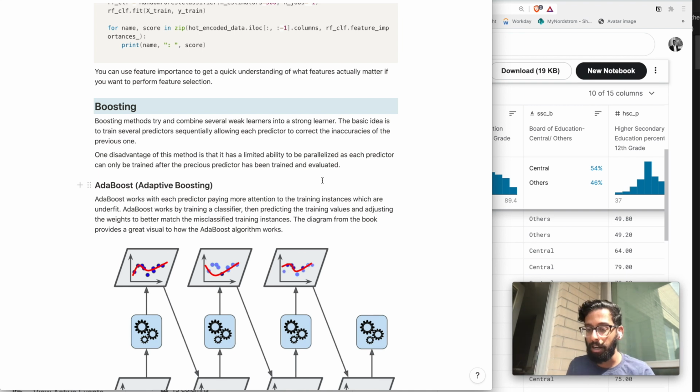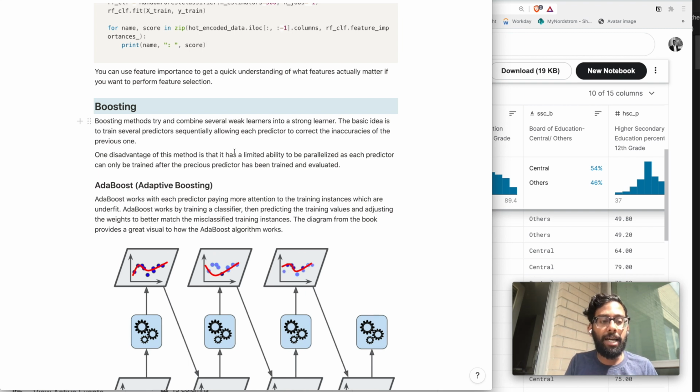And boosting actually, a lot of boosting algorithms can be a lot more explainable. They actually do have the ability to show you some feature importances. And boosting basically is another ensemble method. What it does is it tries to take a bunch of weak learners and then combine them into a strong learner, as we do with all of our ensemble methods.